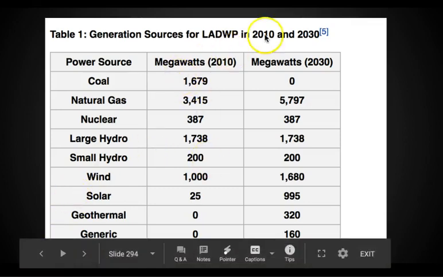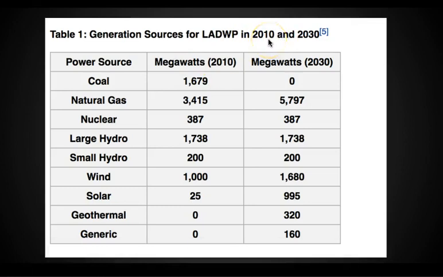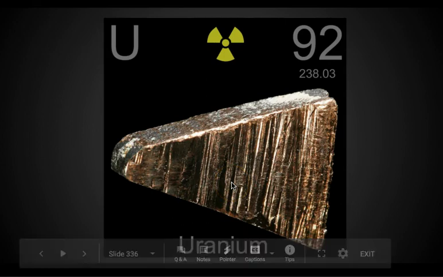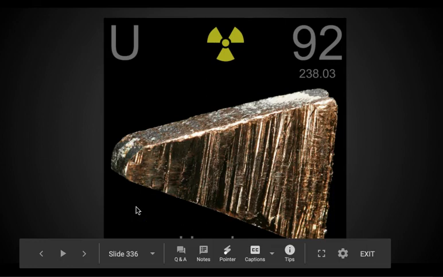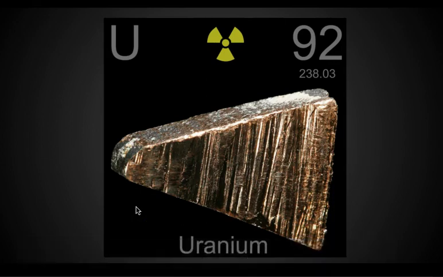This graph is for 2010, and you can see how in 2010 we were using about 1,000 megawatts of coal and natural gas. So natural gas is one of the primary ways that we generate electricity in LA County and Orange County as well. But we'll talk about these other ones another day. Problems with fossil fuels is they create lots of pollution. This pollution is probably leading to the issue of global climate change. So let's talk about alternative ways that humans use to create electricity aside from fossil fuels.